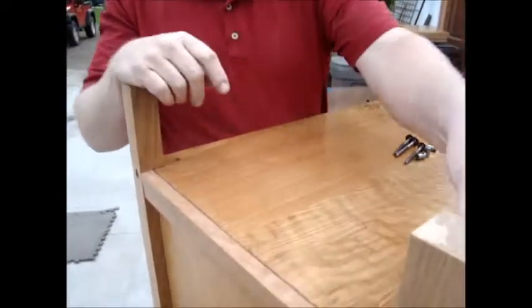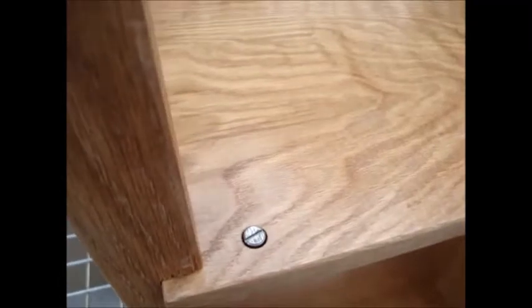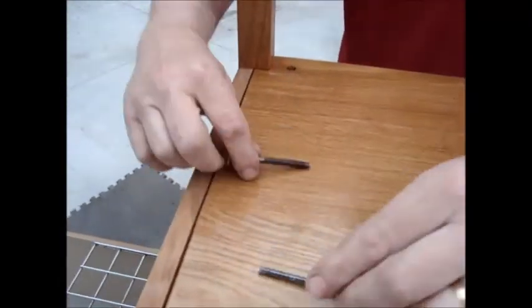And this barrel fits in this hole right here. You see in the bottom here, there's a hole. So for each leg, there's one of these. And there's an Allen wrench, which I've included in your kit, so you don't have to have one of your own.